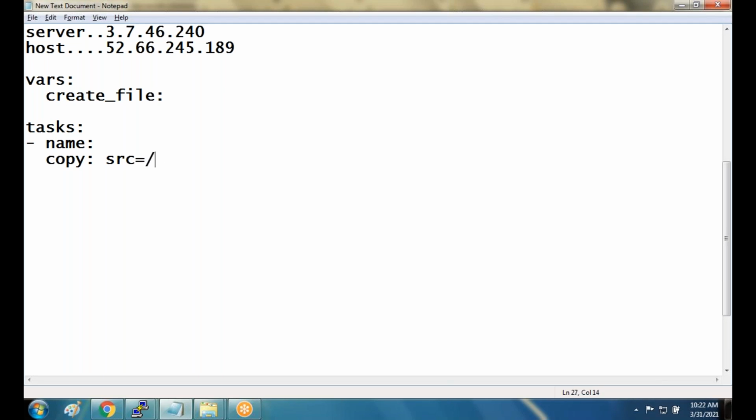Or else, if you don't have a variable, for file 1 and also file 2, you write 2 different tasks. First is for file 1, second one is for file 2. Now, I don't want to write too many tasks. What is the concept of variables? It reduces your lines of code. If you are repeating something, I want to make it simplified. I want to reduce the lines of code. Now, tell me how to do it.